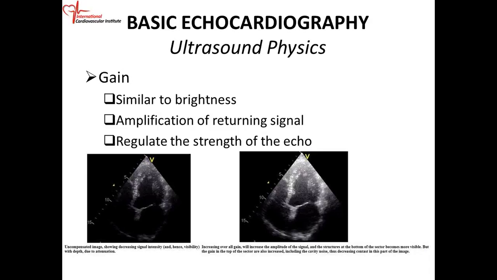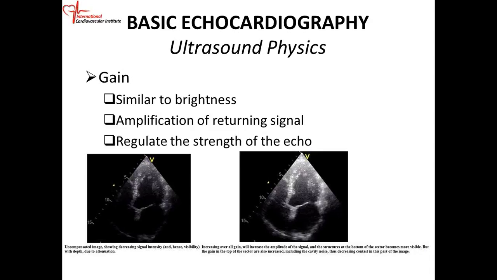So you can regulate the strength of the echo. If you look at these two examples, the image on the left is not very bright. So you can increase, and you see the lower structures, you're not seeing that clearly, right? So if you're doing an echo and you see something like that, you just increase the gain, increase the brightness. You will see the lower structures better, but it's also going to brighten the upper structures as well.